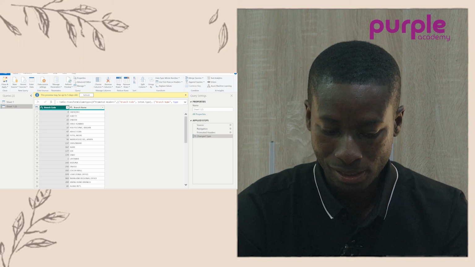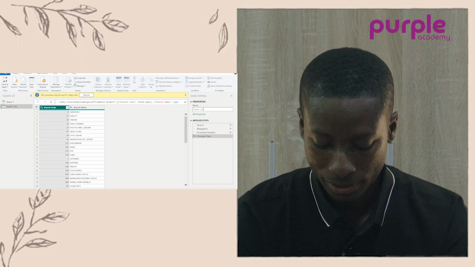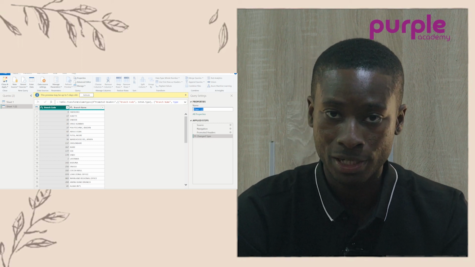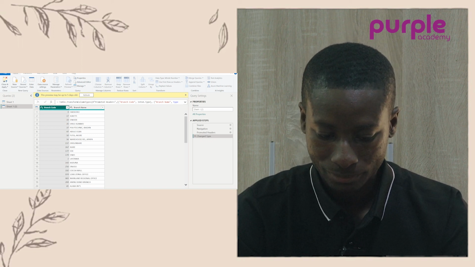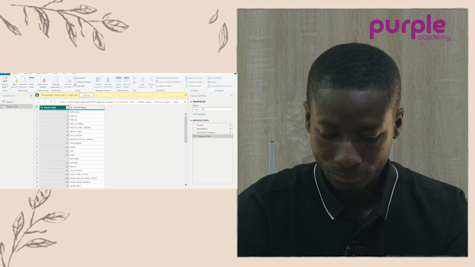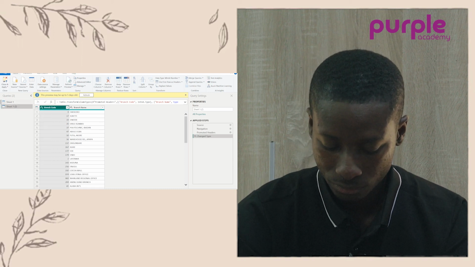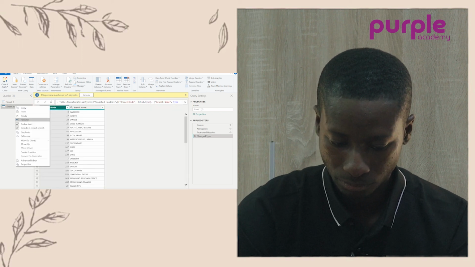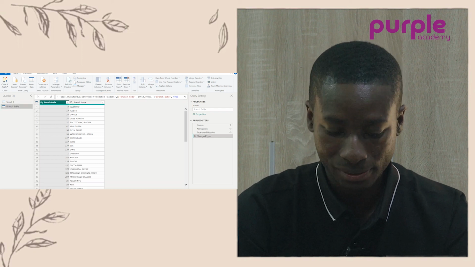So I can rename this. There are two ways of renaming this. I can use the properties pane to rename. Now put in account table. It's very important that you put appropriate table names for easy identification. Now click enter. I can as well rename from here. I can either right click and select rename, or I just double click. And I'll call this branch table. So what we have here on the left is called the query list.